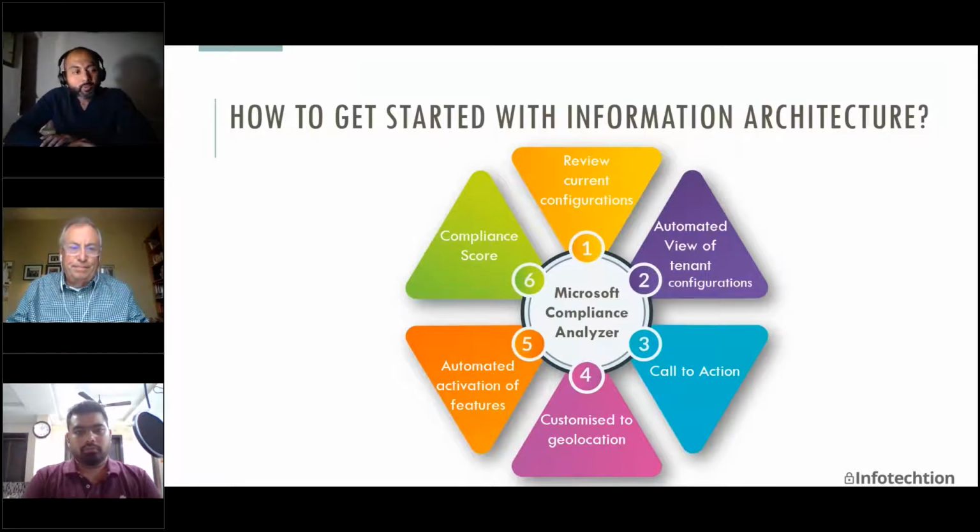So final summary before I hand over to Kunal: most of the governance architecture work must be done upfront. It's not something that we, or anybody, would recommend you to do in retrospect. And you really need a plan to maintain and improve this over time. So it's not do it once and then forget about it. It really is a continuous improvement.